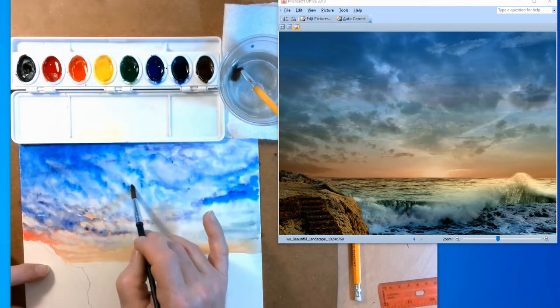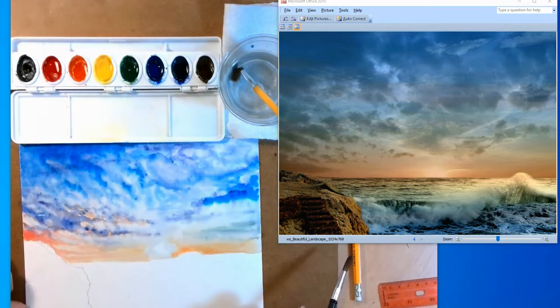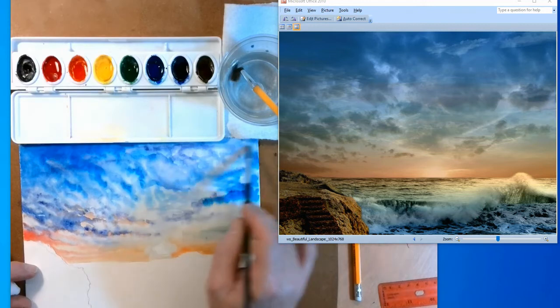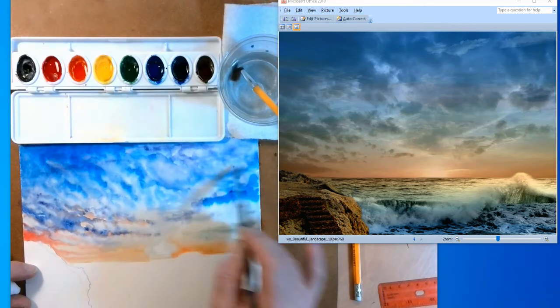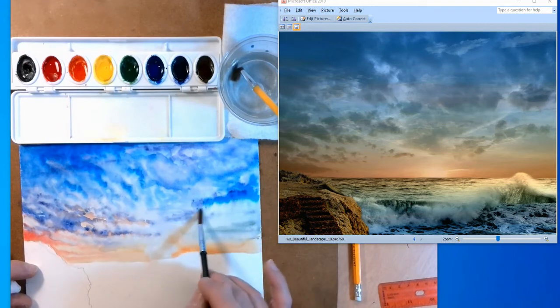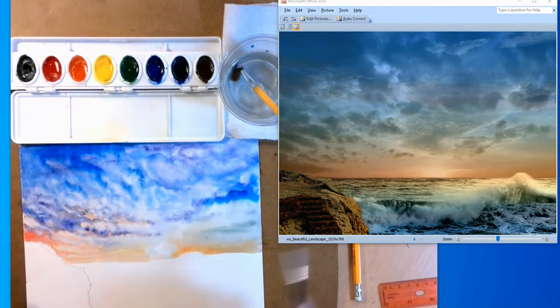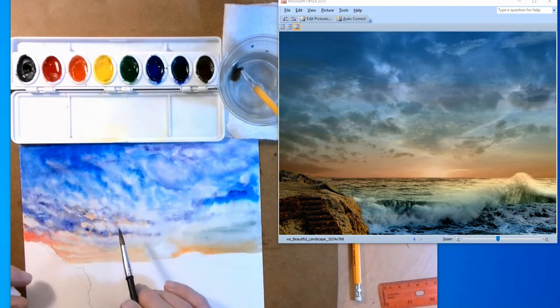I'm pretty spontaneous with this. Once I got the texture down, you just do what you want to. And even after you've painted it, minutes after, it'll do other things because it's bleeding and doing its thing.